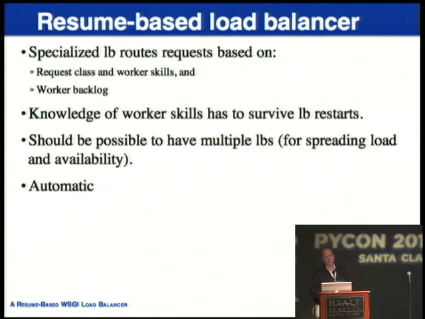So the resume-based load balancer is a specialized load balancer that routes requests based on what skills a worker has for a given request class, and also how busy that worker is. Some requirements we had are that the knowledge of what workers are good at needs to survive load balancer restarts. In fact, we really want to be able to have multiple load balancers, first for availability, and second, these are written in Python, so they're often going to be fast enough, but it's nice to have the option of spreading that load around among multiple load balancers, all going against the same set of workers. And of course, this really needs to be automatic.